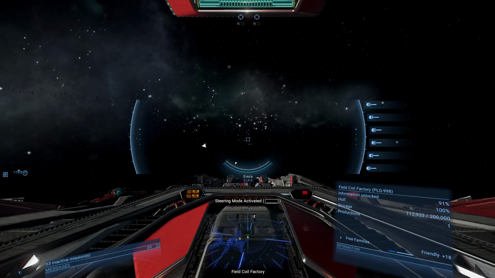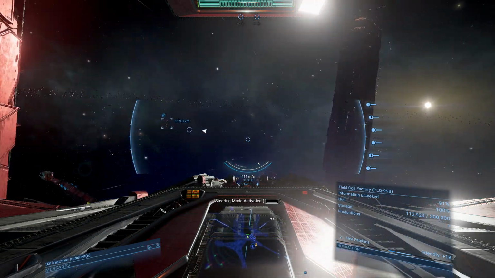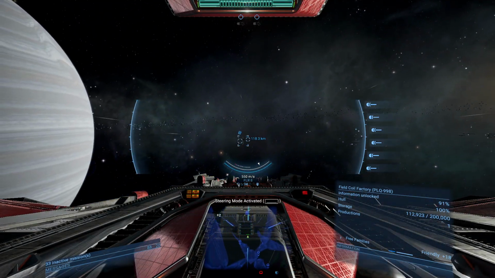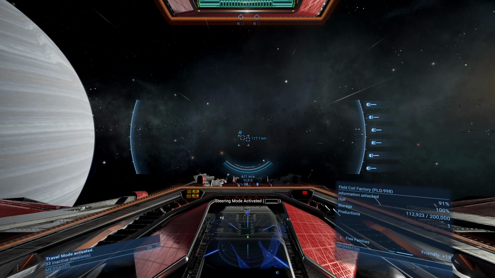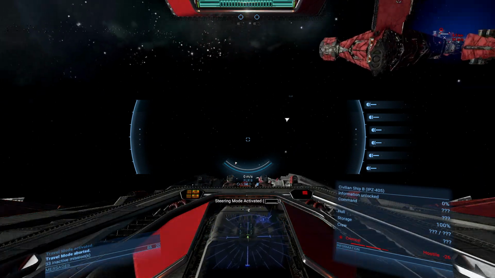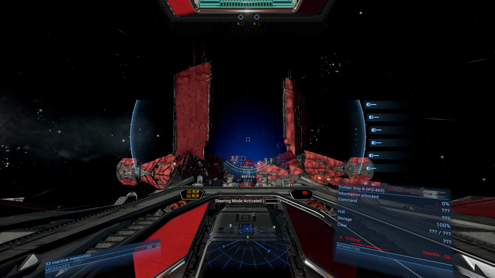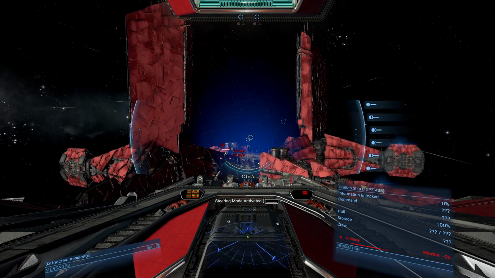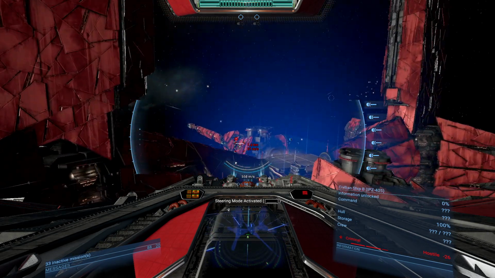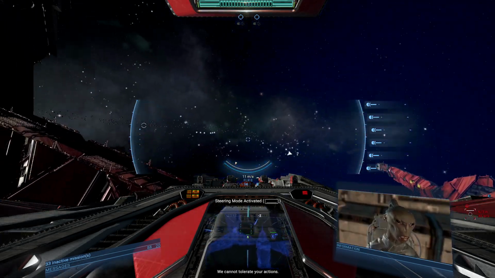Field coil factory. We need field coils, because Boron stations need only Commonwealth stuff, plus water. Civilian ship B. Almost forgot about that little guy. My brother. Whoops. We cannot tolerate your actions.